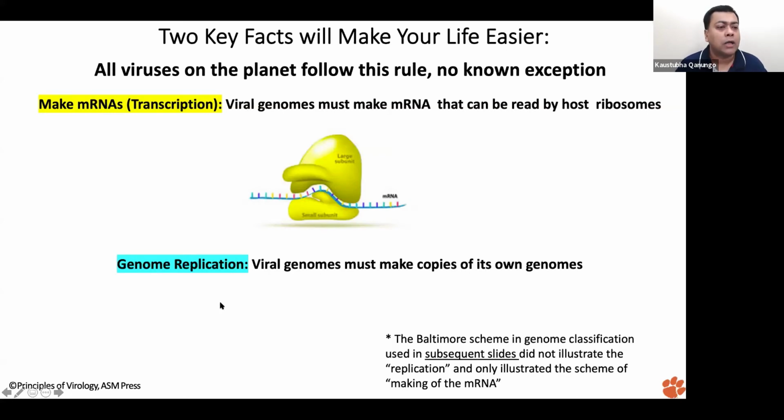You will understand that when we talk about these slides a little bit later. But this actually caused a little bit of a problem. The problem is that scientists actually fought about the naming of transcription and replication. The virus makes mRNAs to be read by the ribosomes, but a group of scientists, not all, that's the reason there are two ideas. One group argued that transcription means you make RNA from DNA, and this RNA is not only mRNA, it is ribosomal RNA and transfer RNA as well. So if that is the case, saying viral transcription all the time, when the virus only makes mRNA, will be wrong. You should be precise about saying the making of viral mRNA.